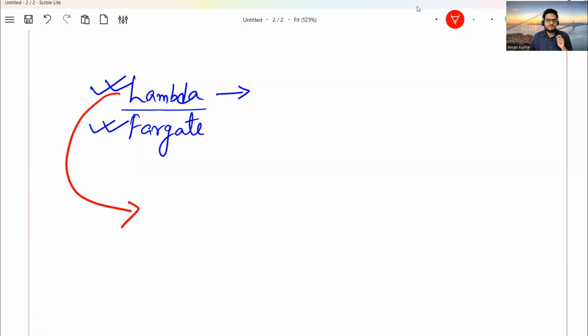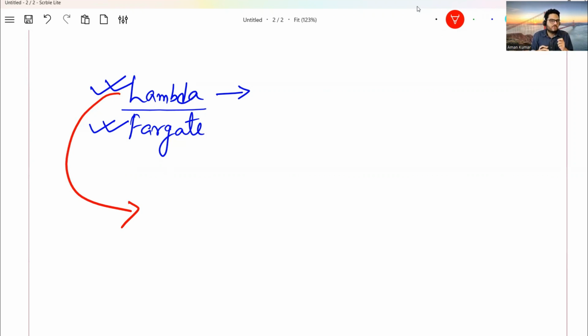Lambda you will use when you do not have a continuous workload. What I mean by continuous workload is, suppose you are serving a web front, or you are serving a website. You have a continuous workload, right? You have an engine which should be online 24x7. Lambda is not suitable for those kinds of places.